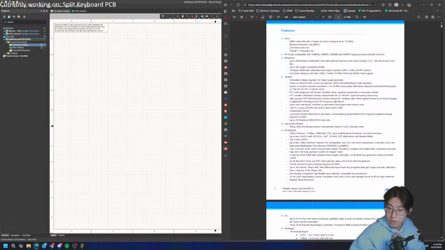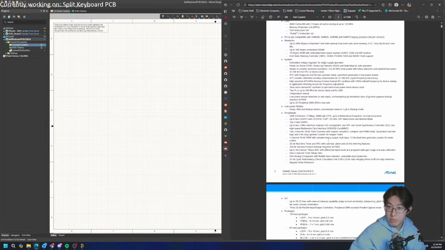Two I2C, one SPI, one I2S, one high-speed multimedia card interface. SD card interface on a SAM4E. Pretty crazy. Two 3-channel 16-bit timer counters with capture, waveform, compare, and PWM mode. Quadrature decoder logic for stepper motors.